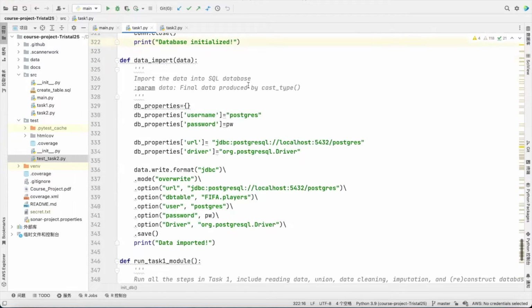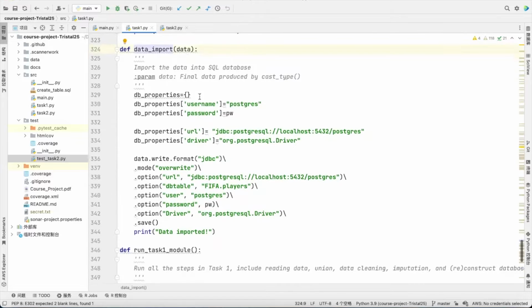Now we import the data into the SQL database using the data import function. The data is the final data produced by cast type. So the username here is still Postgres, and the password should be the password we stored in the secret txt file.